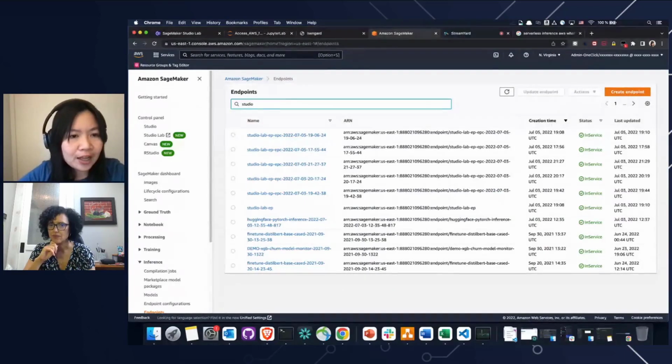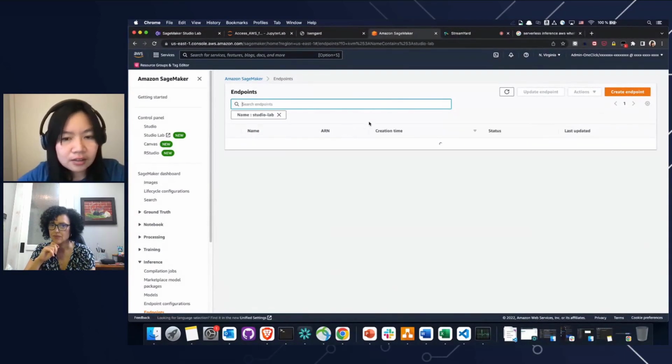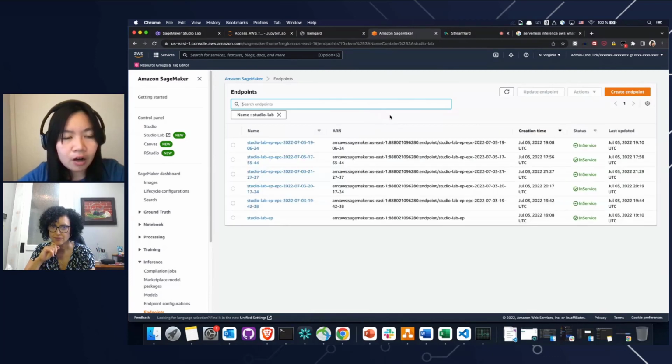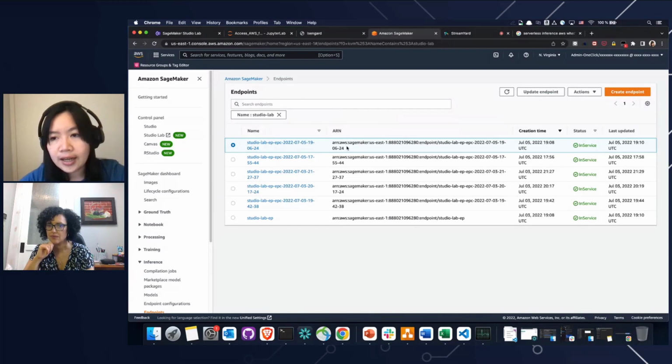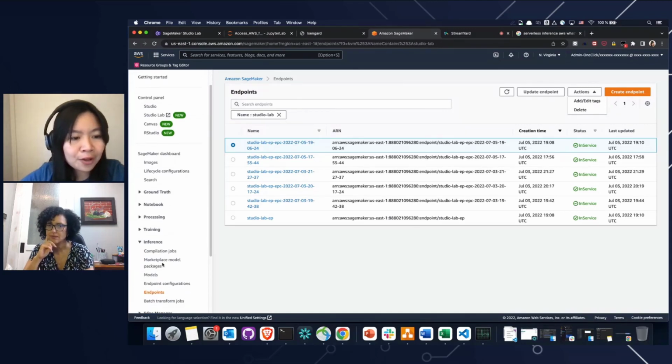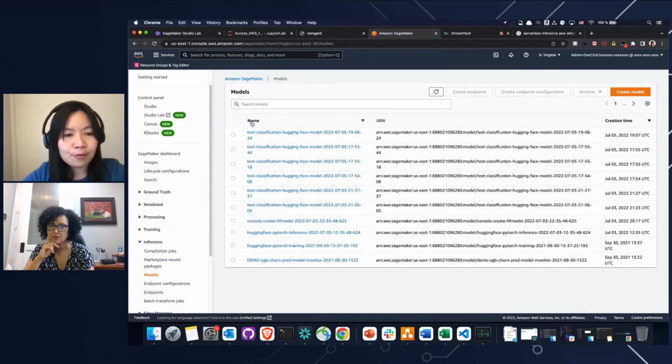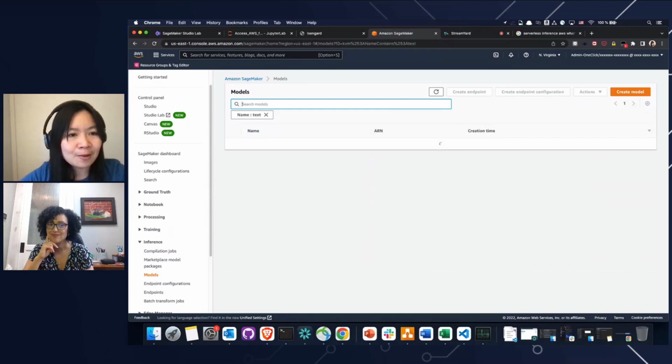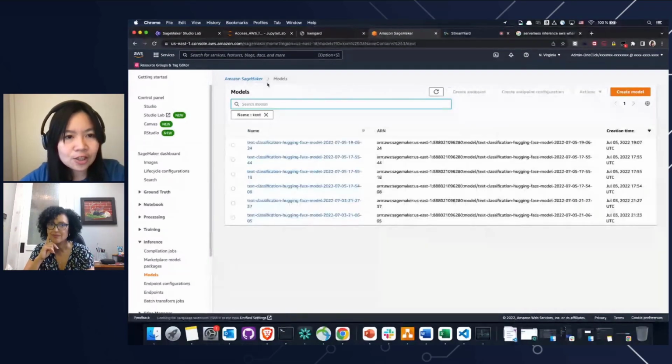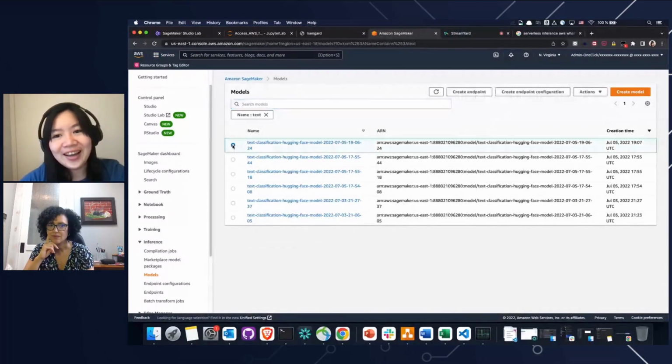So, for example, you can either run through the delete process via the code sample, or you can find one of the endpoints that you have here, choose the action here, and select delete. The same goes for the model as well. So if after you run through your sample notebook you still say, hey, I don't know if I actually deleted it, please come to this Amazon SageMaker console page and check if your models are there. If you see your model still there somehow, you can still click here and delete the models.